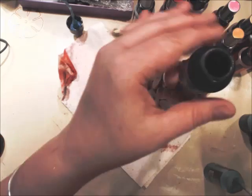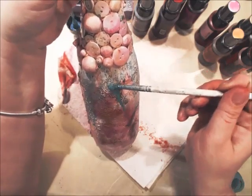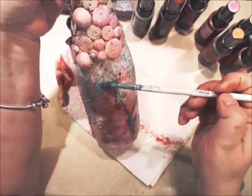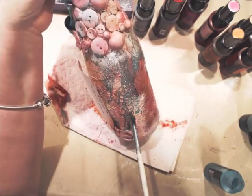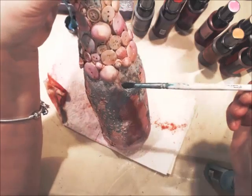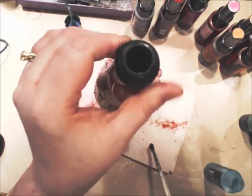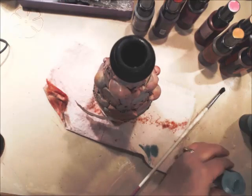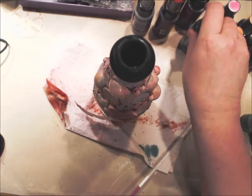Watch, I'll show you. Okay, watch. Take your brush, go like that, and see, it naturally just runs. And you get those beautiful, look how that came out. See? And that's all you gotta do, just touch it and let it run, just like that. So that's what you're gonna do with all of these colors. So that one was the C'est la vie cerise.